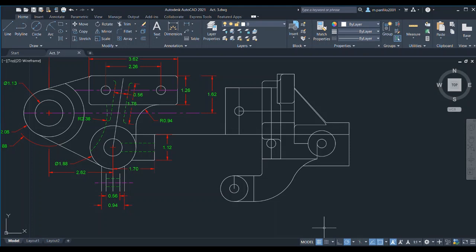So the last thing that we are going to do is we will put the dimensions. Okay, the last thing is we will put dimensions on the lines.